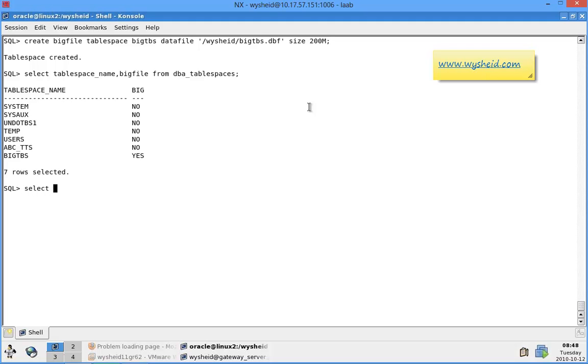So select star from database_properties where property_name like '%TBS%'.